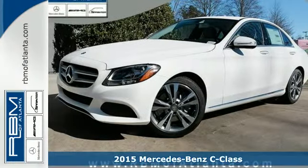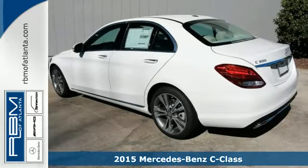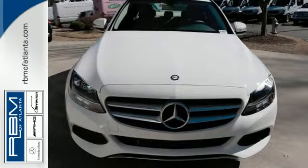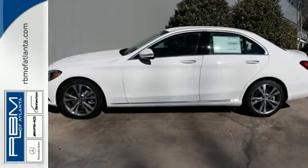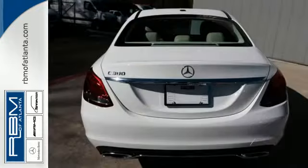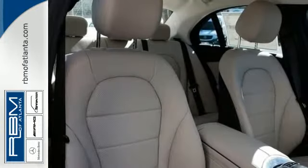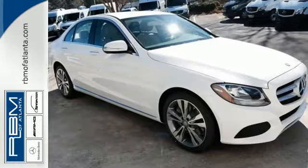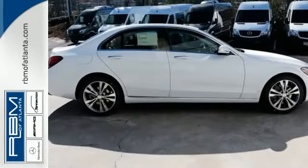It's a 2015 Mercedes-Benz C-Class. Eye-catching style is something that this C-Class was simply born with. From the LED daytime running lights and panorama sunroof, to the interior's full-color display and attention assist, and thrill-inducing turbo direct injection engine and agility control suspension, you'll experience the exceptional luxury and superior craftsmanship that Mercedes-Benz is known for.